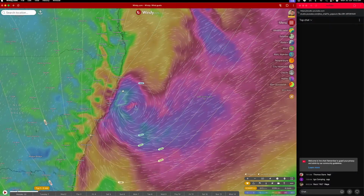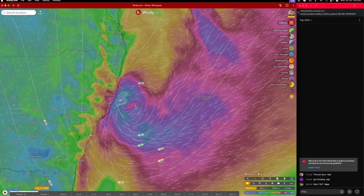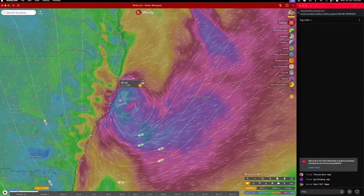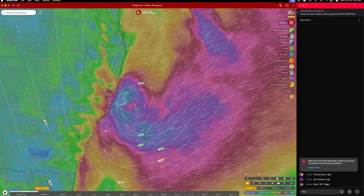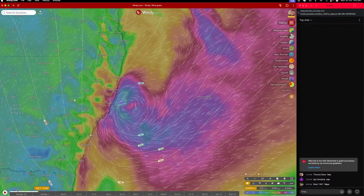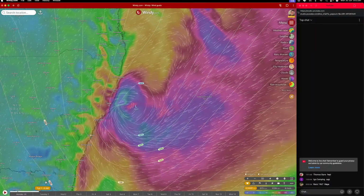close to that threshold. Although I don't know, because you see here the wind streams from the software doesn't indicate much, but then you go to the actual gust and you can see 62 knots. So this is where, again, don't necessarily follow the labels that the digital systems put on these things. You just have to look at the actual patterns themselves.